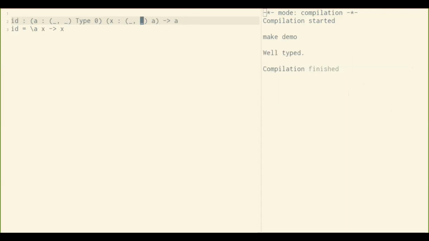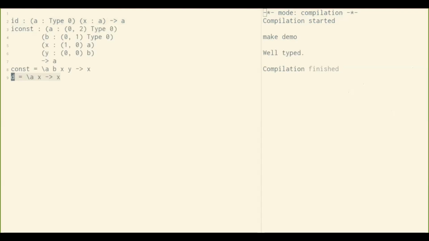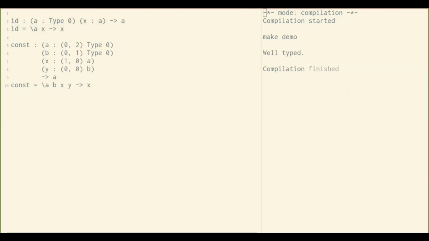What we can actually do then is, if all of our grades are implicit, we can just get rid of the grades on the binders, and we end up with a fairly concise version of the identity. But the grades are still happening, they're just happening in the background. We're just telling the type checker to try and figure it out for us. What we can then do is, we know that the 0 grade can, for any semi-ring, denote something that is unused. So we can define a constant function.